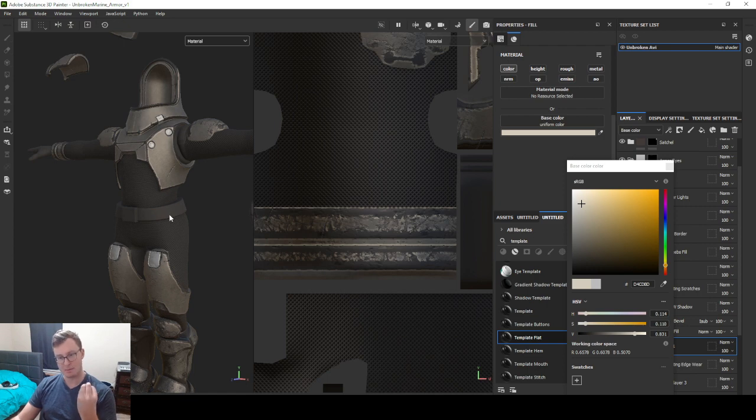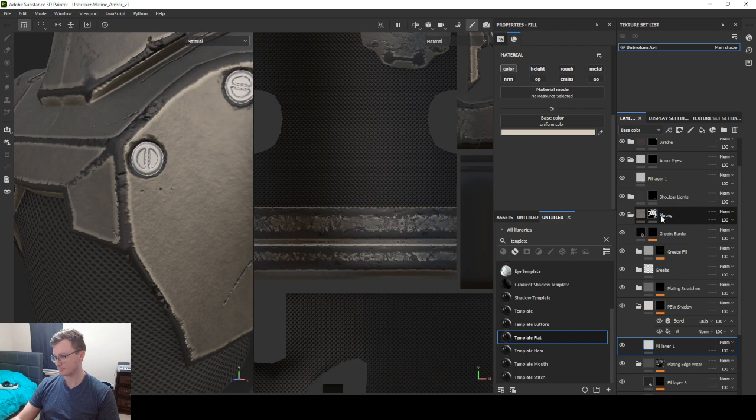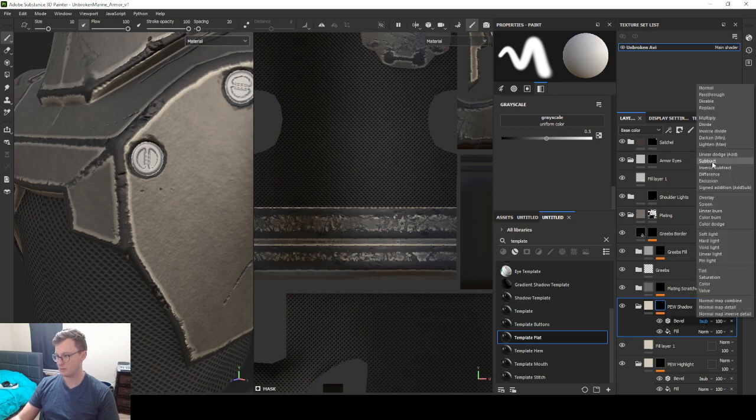All right. Doesn't that just pop now? Boom. So this is not the shadow. This is actually the highlight. And this will be the shadow. Instead of inverse subtract.